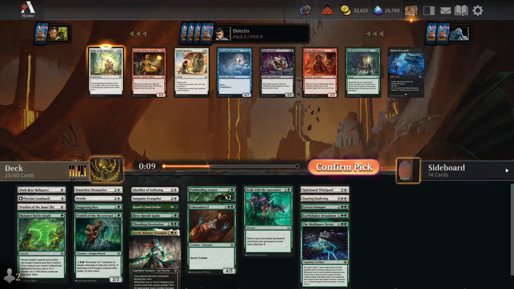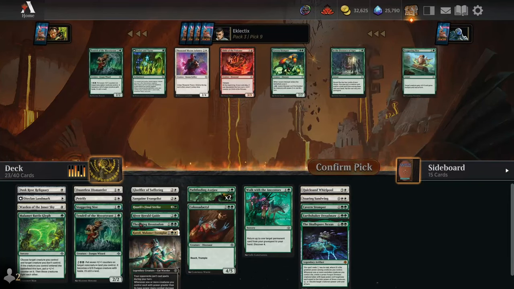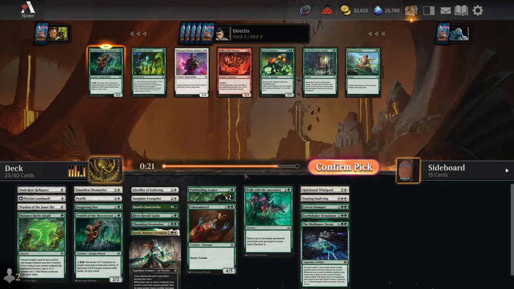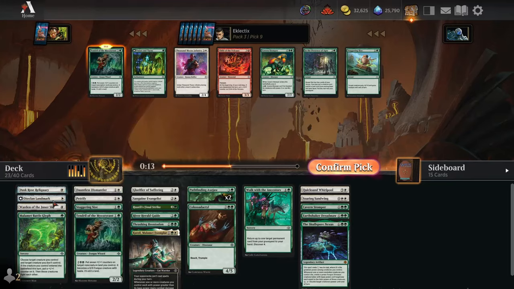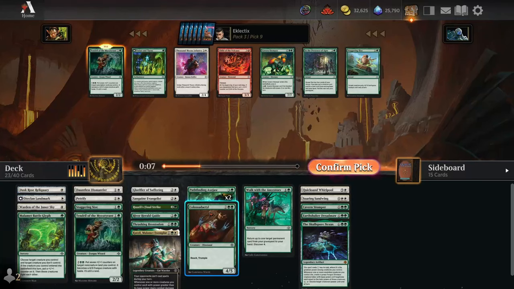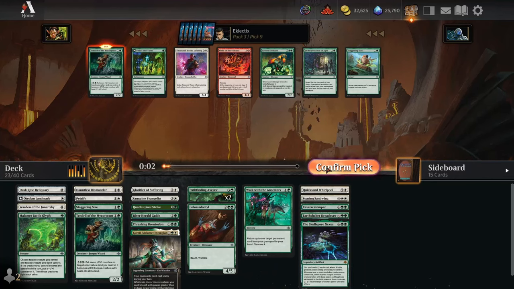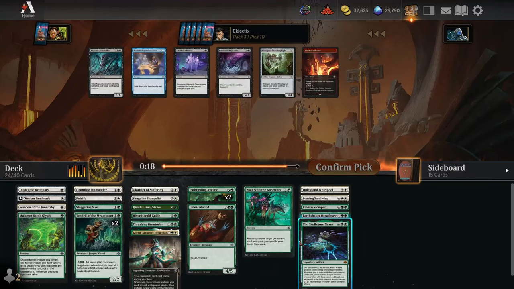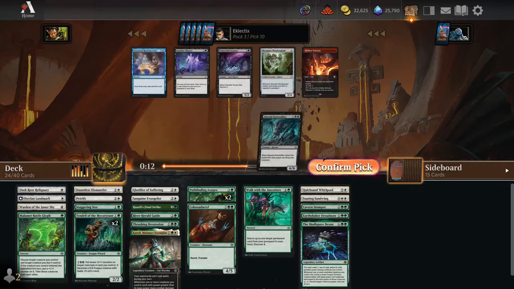Might be Might of the Ancestors, although we really need creatures, a two drop of some form. Yeah, like that. Okay, is it this guy? Other tendrils for an Autoclan landmark. Or is it Cavern Stomper? Nope. Because we need early game. Now we're just taking that because it's an uncommon.